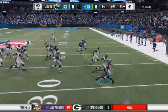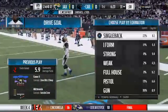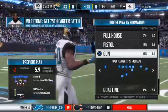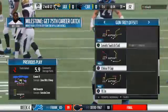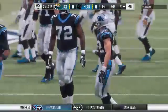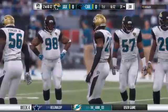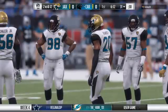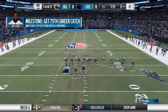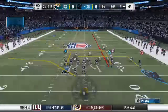On first down, this is McCaffrey. And he will lose yardage here to the 31-yard line. That's going to go as a loss of 2, and it'll be second down. While we know that the identity of this offense is to throw the ball, they've got to run it every so often, if for no other reason than to tamp down the pass rush. They can't let them just tee off and get to their quarterback. They'll bring a receiver in motion left.